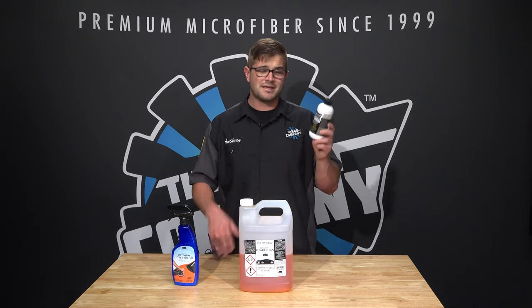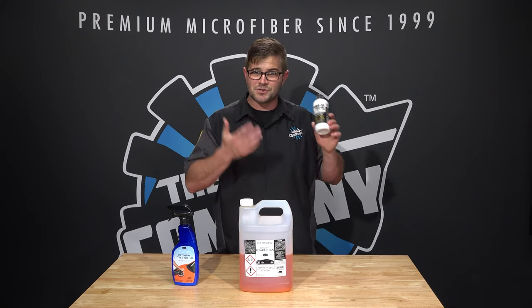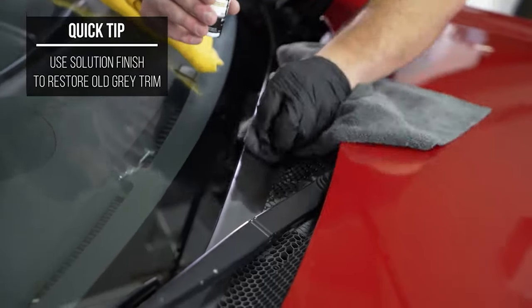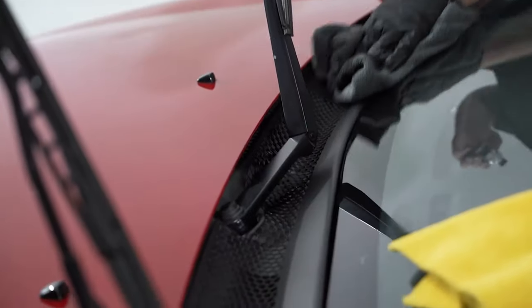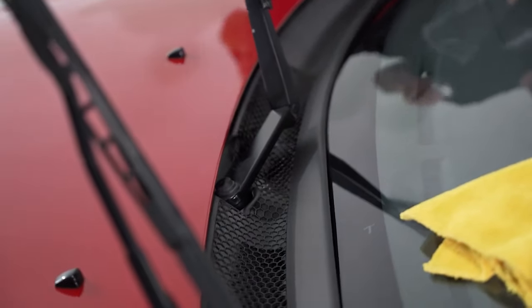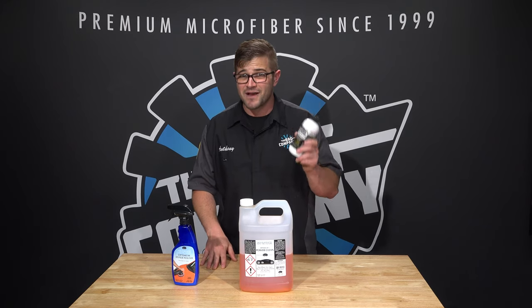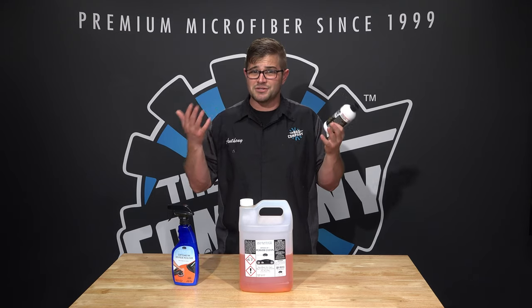Now, Solution Finish is a trim restorer. And by restorer, I mean it actually restores. It's not a temporary dressing. This is something that you apply onto your trim, whether it's faded, whether it's grayed out, or whether it's got a stain on it, and it will truly return that back to black. It is incredible stuff, and it lasts a very long time. Typically, you only need to do this once a year, and you're gonna be good to go.